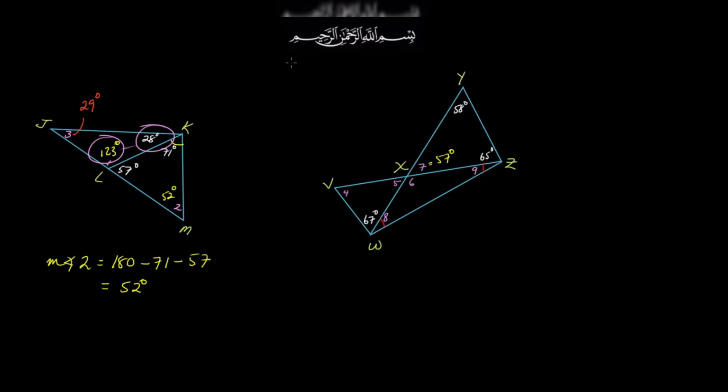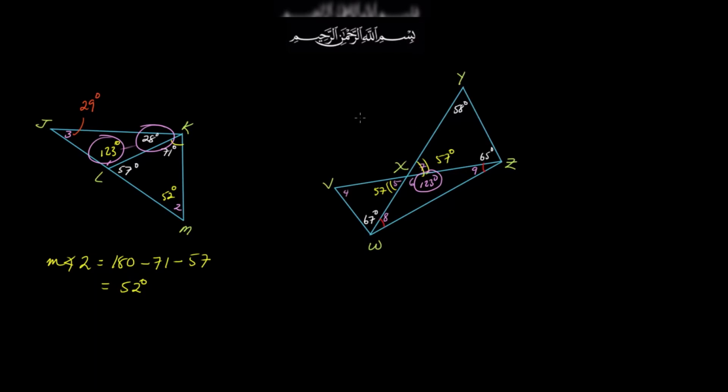Well, that's very cool, because then I know the measure of angle 5 is going to be 57 degrees, because they are vertical angles, aren't they? So that's 57 degrees. Then I can get 6, because that's going to be supplementary, isn't it? Because this is a line, right? So if I find 57 degrees, I can find 180 degrees minus 57 degrees. That's going to be 120 degrees. 120 degrees right here. That's the measure of angle 6.